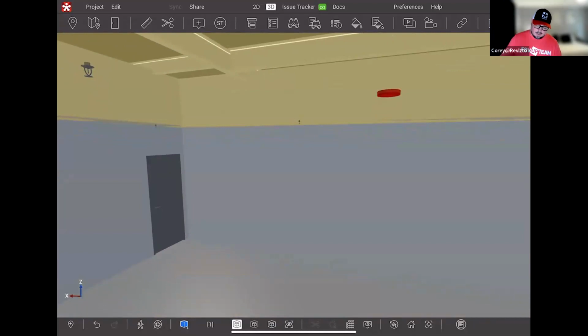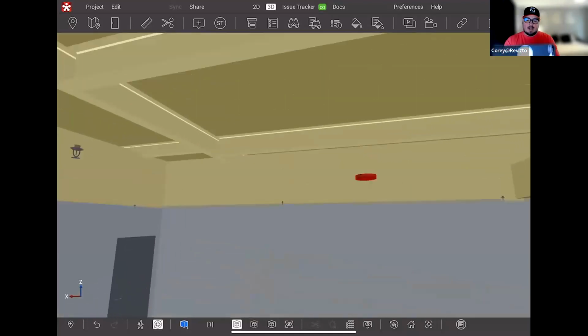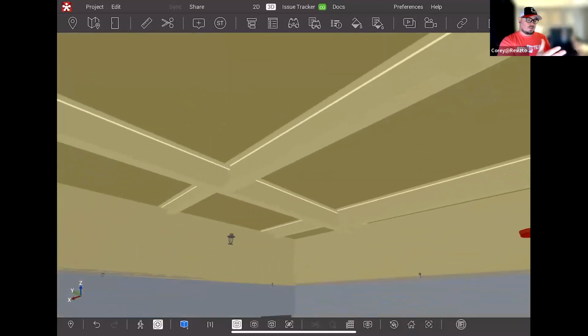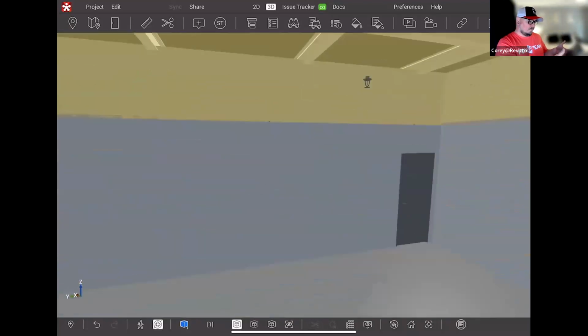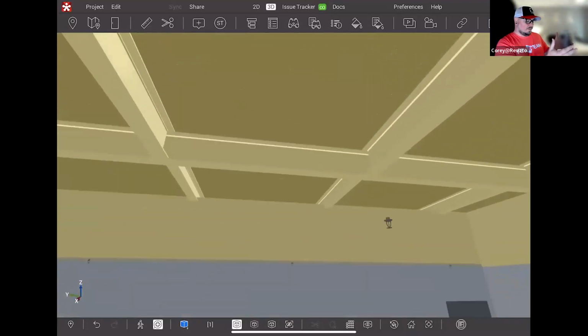One of the other icons down at the very bottom of the screen looks like a gyroscope. It's got interlocking circles and some other stuff. If I turn that on, you'll see that highlight down there at the bottom. Then I can move my iPad, and you'll see that as I move the iPad, it's changing what I'm looking at in the model itself.